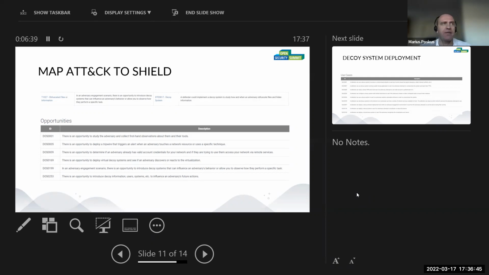So I think it's a continuous, evolving loop cycle, because I don't think you can ever reach a state of your SOC where you think you are safe. So the idea is, as I mentioned, to start with 5 or 6 APT groups, and then you can build on that. You can add specific APT groups, or based on your threat intelligence, you can add malware or ransomware strains that you think would be relevant for your organization.